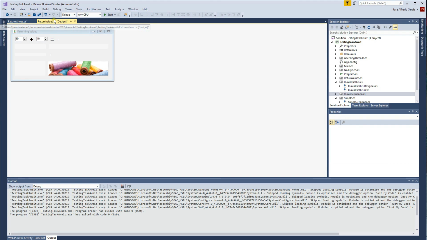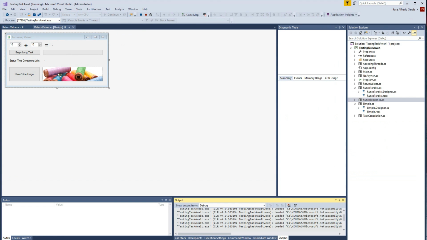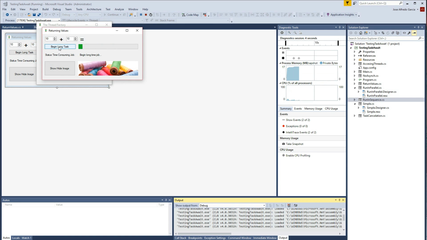If we compile this one, then build, now you see the behavior is identical to the other, and when the 10 seconds finish, the correct value is returned.